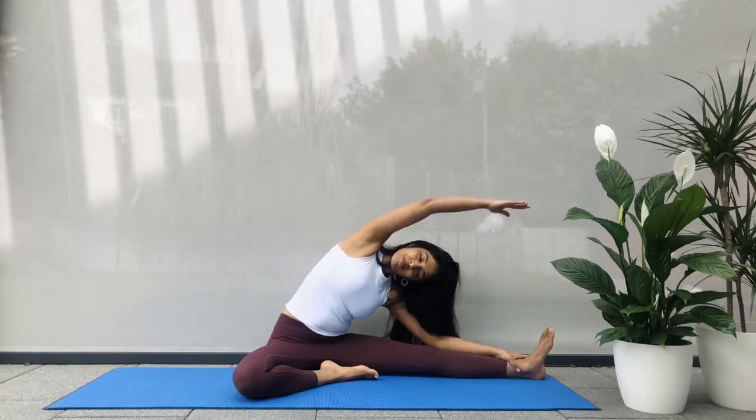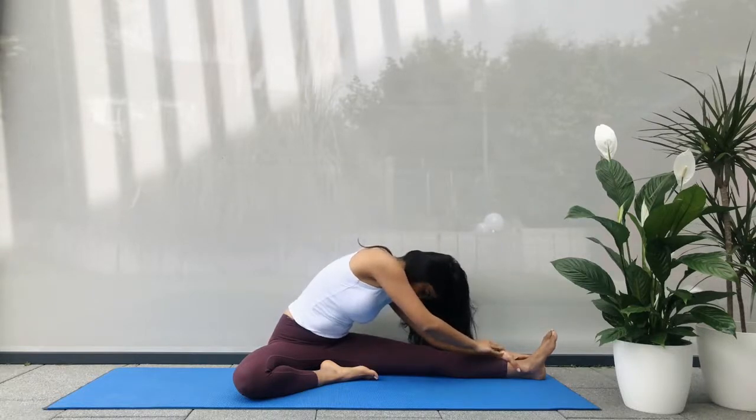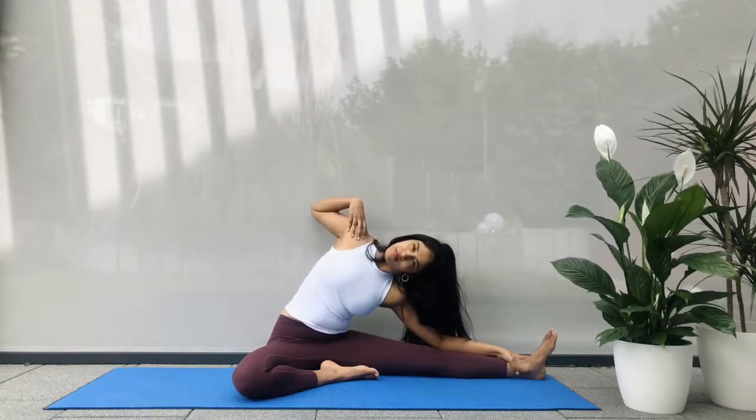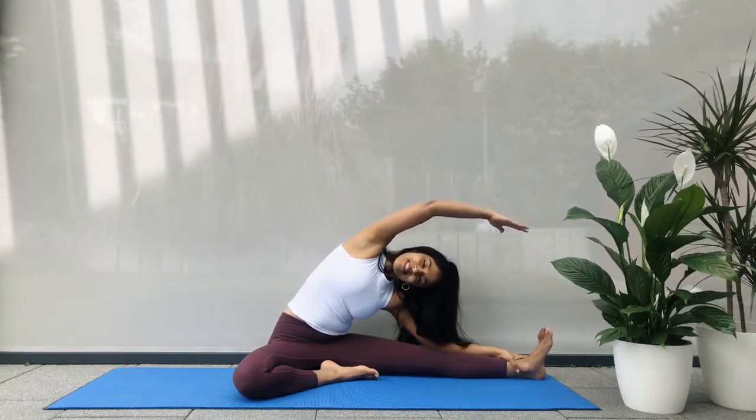Again here, see that you keep your shoulders aligned, keep your shoulders in one line. You're not rolling in, you're always rolling out. So opening the shoulders and rolling out as you lean on to the side.